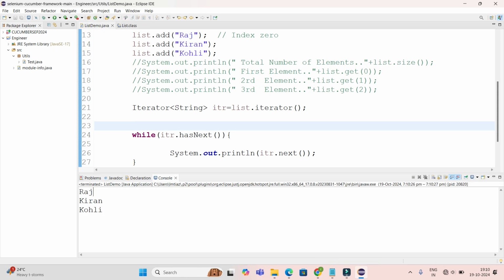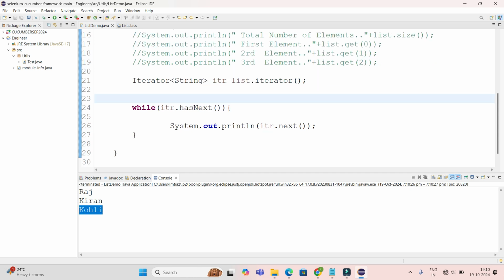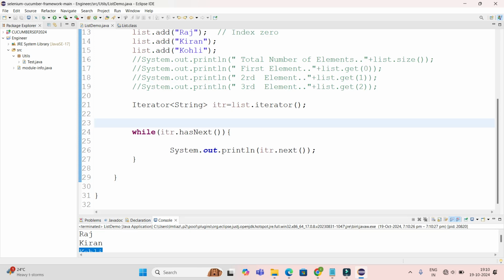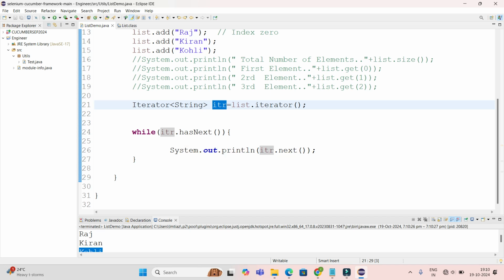See, it is printing all the elements. So how will this while loop work? It will take the iterator object hasNext. This hasNext will check whether any data is there. If data is there, then this condition will be true.